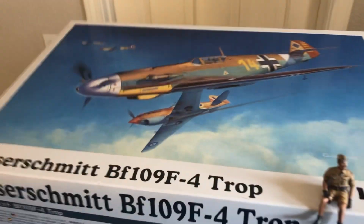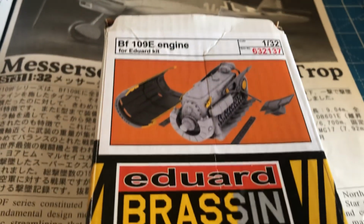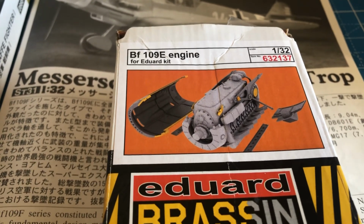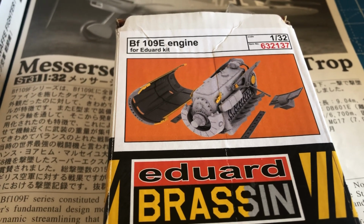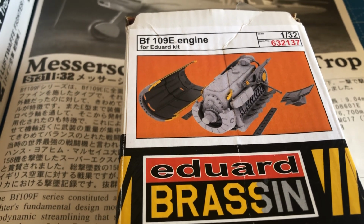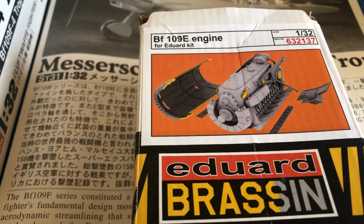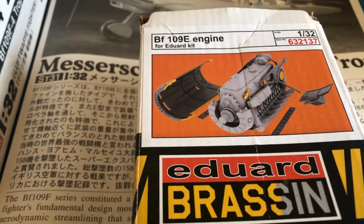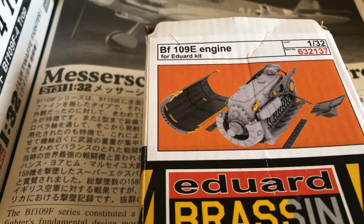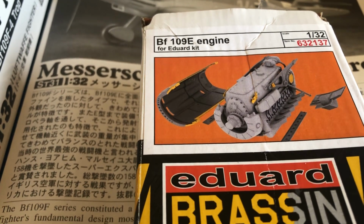So I said, well, I'm sure there's an aftermarket DB601, and of course there is, from Eduard Brassin, for the Bf109E. Now the E is the model series that preceded the Fs. That makes sense. It fought in the Battle of Britain as well as some other campaigns. The exterior of the F and the E are a fair amount different. There was very little difference in size, a slight amount, in the actual 601 engine used in the F series versus the E series. But I could not find an aftermarket F engine.